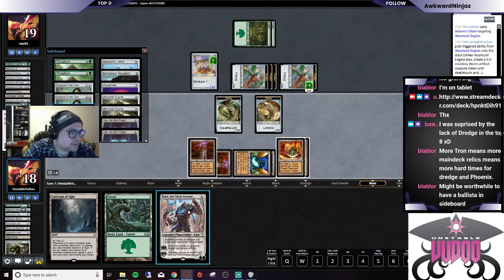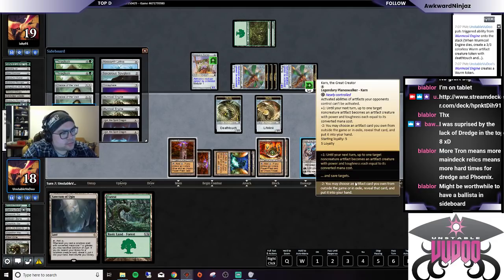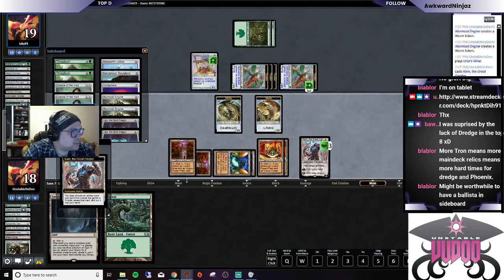I think that's where we want to be. Too bad we weren't in a better position. We could just get Trinisphere and they can never cast anything again. Until they hit another land.